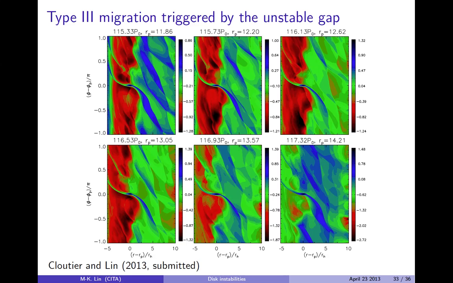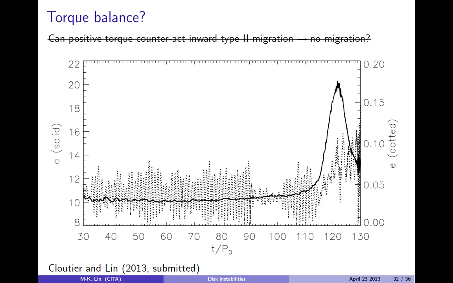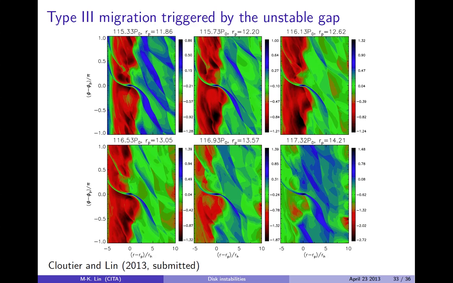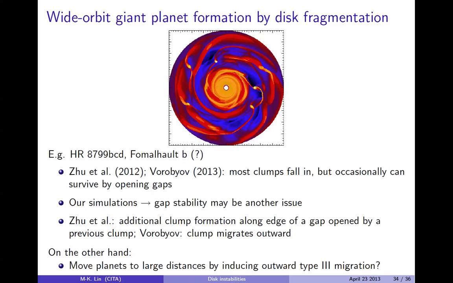Now, we're not very confident as to what happens after this jump, after 18 units here, because our computational boundary is actually pretty close to the maximum radius here. But we think this outwards jump is real because we see it for other planet masses as well, and also for other resolutions. So the application is planet formation by gravitational instability at large orbital radii.